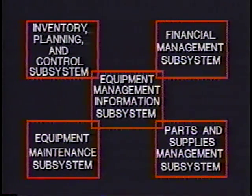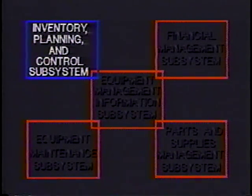In this segment, we'll discuss the first subsystem of an EMS: equipment planning, inventory, and control. We'll assume that you have already developed your agency's policy statement so that everyone connected with equipment has a clear picture of the overall objectives, and that you've developed your EMS implementation schedule and identified the individuals who will play a role in the implementation. Here we'll concentrate on the subsystems of the EMS. By using this modular approach, you can choose whether to implement all or some of the subsystems.